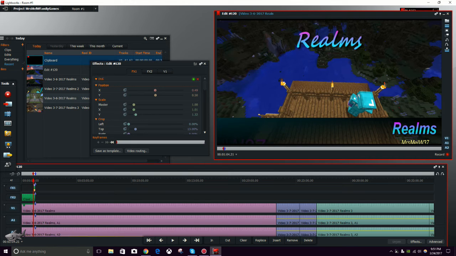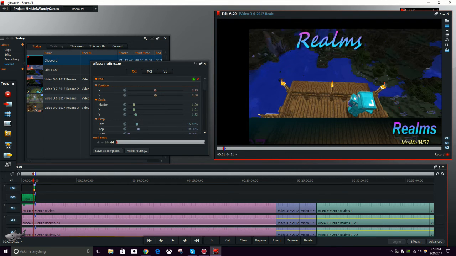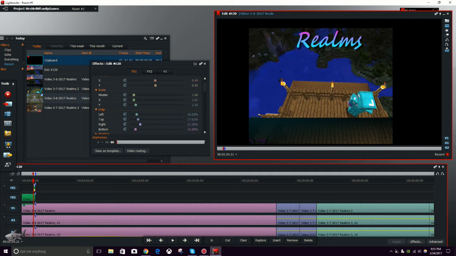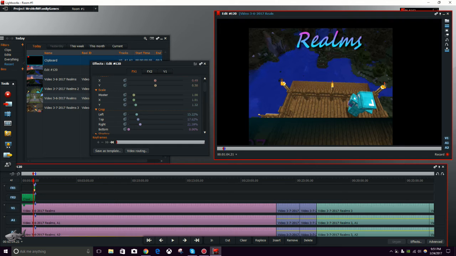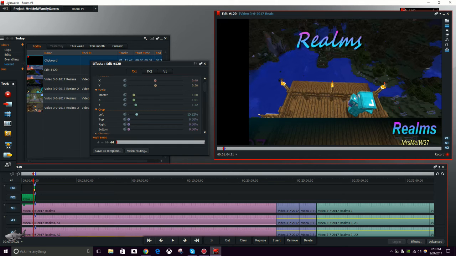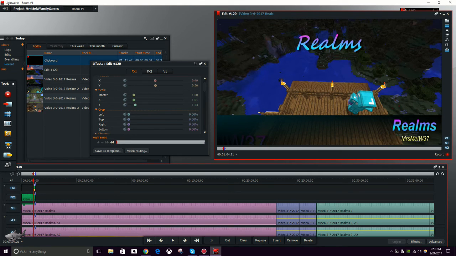You could crop your video. Let's just crop it. I want it cropped here, and I want the top cropped there, and I can't see this bottom part. I want it cropped here, and the bottom. See, you could just crop stuff like that. I like the scale one, but like I said, it gets a little tricky. And the position, you gotta be careful. You could stretch things all out of proportion.